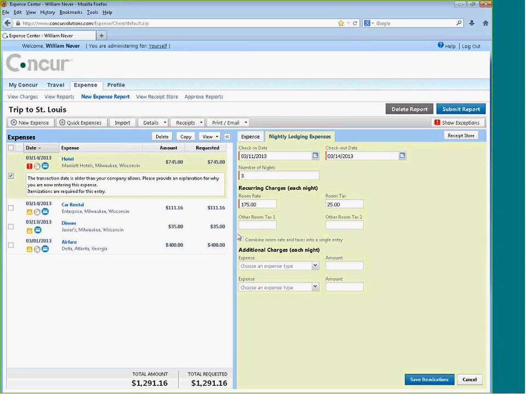Now, however your system is set up, it's going to combine your room rate and your room tax together as a single item. Doing that, I could combine my room rate and my room tax together, and in this field, I could enter the total. I'm entering $175 for room rate and $25 for room tax. I can use one total here because the system is going to add it up together anyway. So, however you want to do it, the system doesn't care how you account for this money, as long as you're accounting for all of it. I keep mine separate.